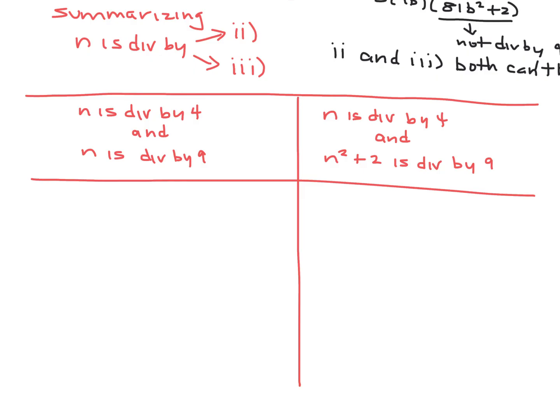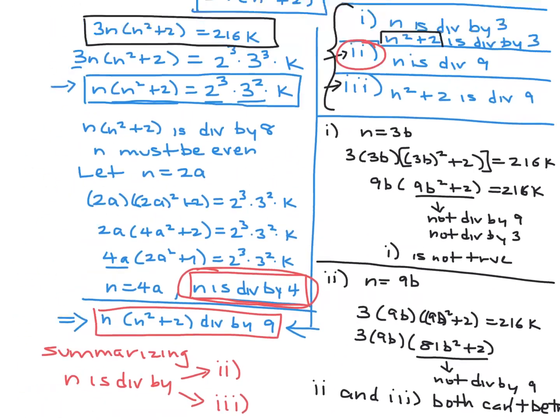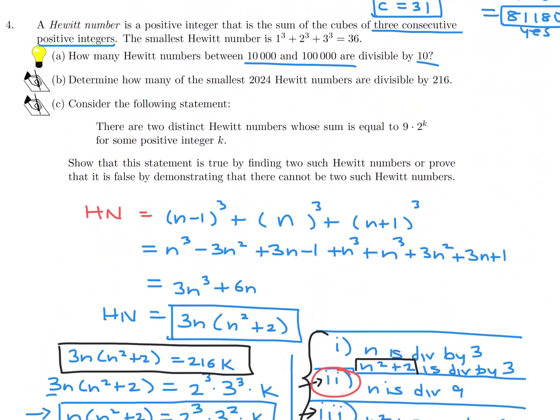The first one, n divisible by 4 and n divisible by 9. So if n is divisible by both 4 and 9, it would be divisible by the product, which is 4 times 9, which is 36. So therefore n would be 36k. I know I used k before, but you can use any letter you want, really. So they had given us parameters, right? It's so long ago.